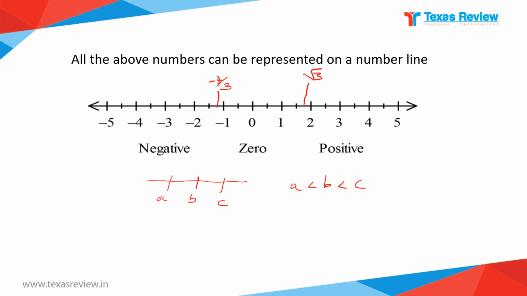So a number to the left of the given number on a number line is smaller than the given number, and any number to the right of the given number is always larger than the given number. So if it is given in the problem that these three lines are equally spaced on a number line, then we can take it for granted that B minus A is always equal to C minus B. Now let's see what type of questions can be asked in GRE.